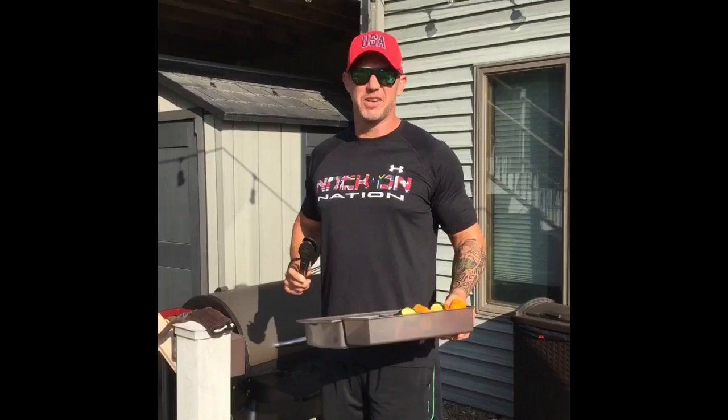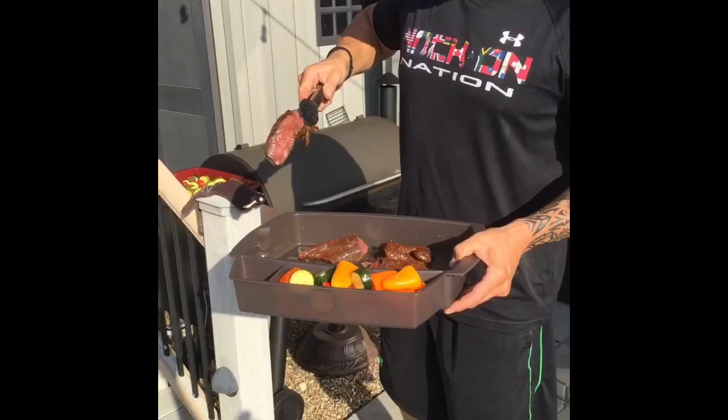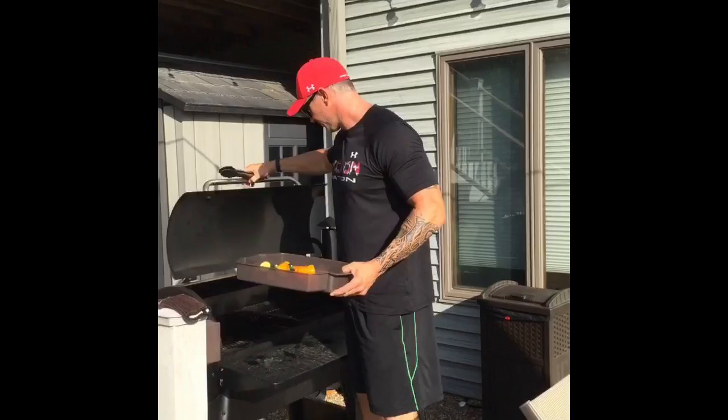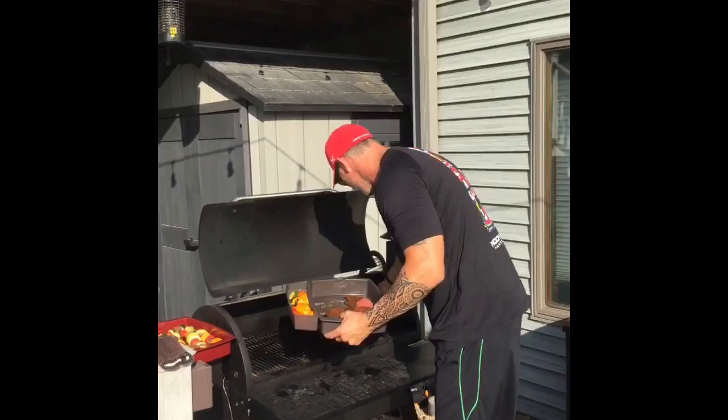Hey, knock-on freaks, welcome to my backyard! Thought it'd be a cool night. I got the last bits of my elk backstrap right here, grilling for the family. We're out shooting tonight, so I'm going to grill and then do what we do in my backyard all the time in the summer — throw food on and shoot bows. I'm going to talk to you about a couple cool topics, and obviously you guys are going to be able to shoot some questions through. Got this timer set for 20 minutes — we're going to talk archery, shoot bows, and this will be done.